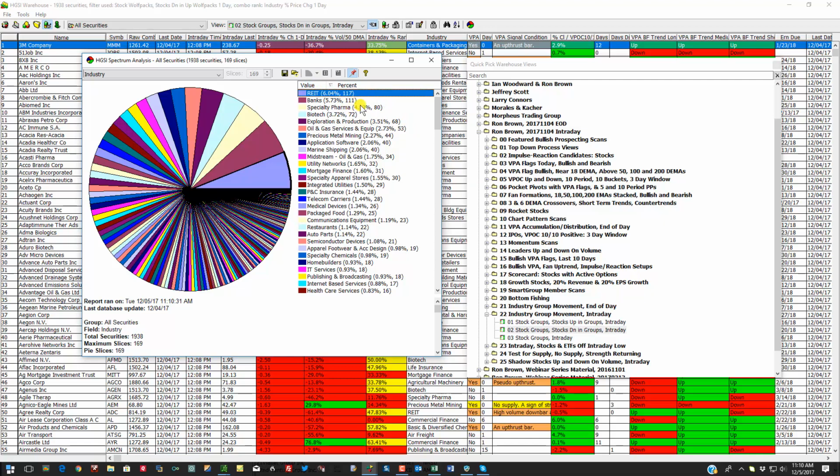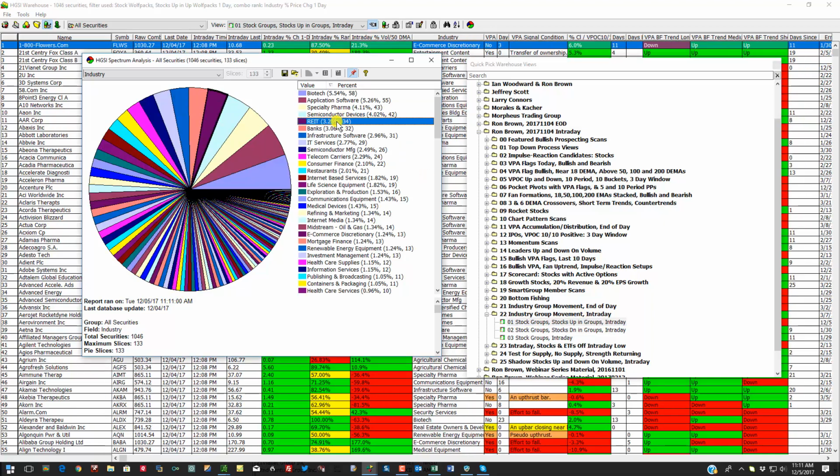So what these filters do is they go in and look for stocks that are up intraday, and it gives me a quick read on which are the dominant groups. Now I see that 6.04% of the downside are REITs, and if I go back to the upside, only 3.25% are up. So I can tell immediately that there is much more downside pressure on the REITs than there is upside pressure.